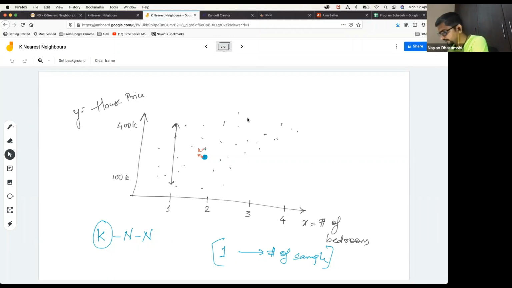And the prediction is nothing but whatever value the training data had, right? So this is the prediction when k equals to 1, right? I hope there are no questions on this prediction. When k equals to 1, I'm looking at only one nearest neighbor to predict the price of the house in this case.